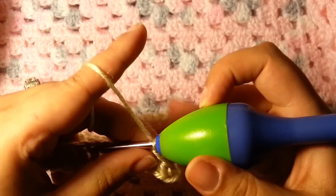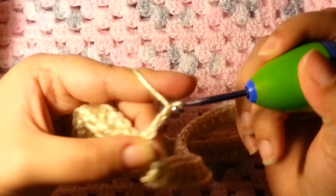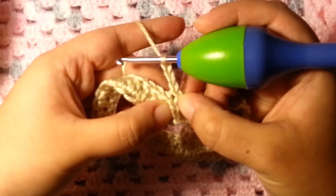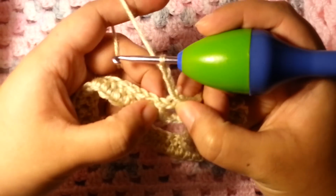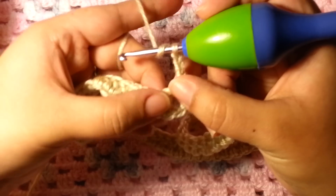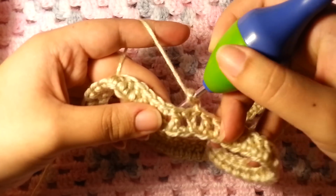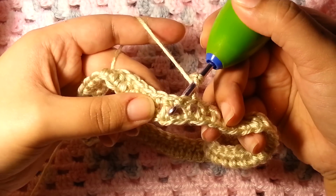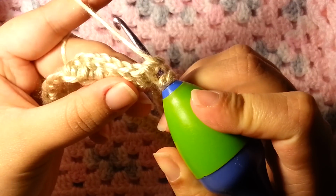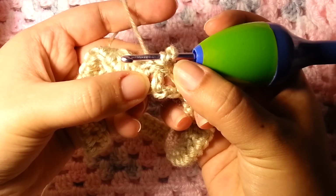And for the beginners, you're going to chain 3, and that chain 3 is going to count for this chain 3 below it, so you're not going to work with that one. You're going to go over to the next one. I like to consider my chain ups as the front post, so now I'm going to do a back post. Now they're called front post and back post because you're not going into the stitches, you're going to go around the posts. So I'm going to come behind this next post, up between those two, around the front of that one post, come out the back, grab some yarn, pull it through so that that yarn is hugging that post, and then I'm going to do a double crochet from there.